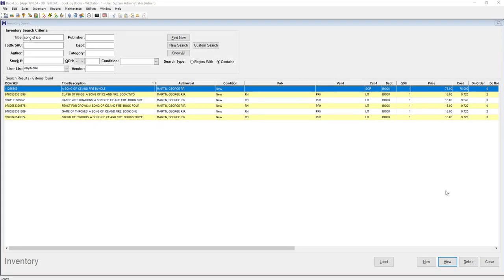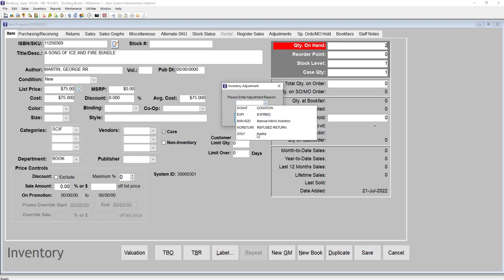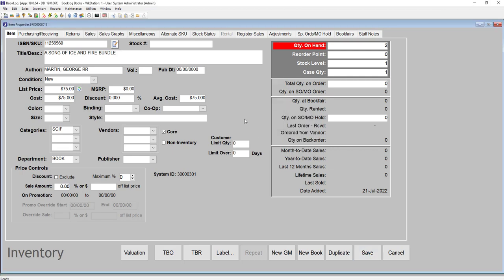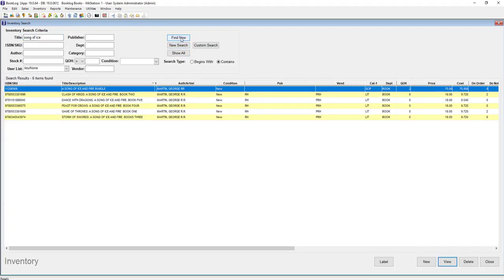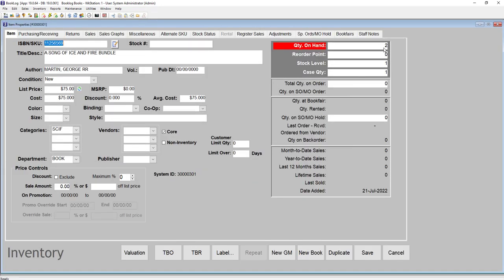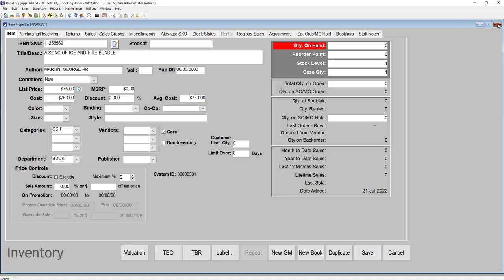Let's take a look at how your quantities on hand are affected when using kit functionality. When setting the quantity on hand of a kit, you can use the Set Kit Adjustment reason to automatically change the quantities of the original items added to the kit. Incrementing the quantity up on a kit will deduct quantity from the original items, and reducing the quantity down on a kit will increase the quantities of the original items, essentially adding it back to your general stock.